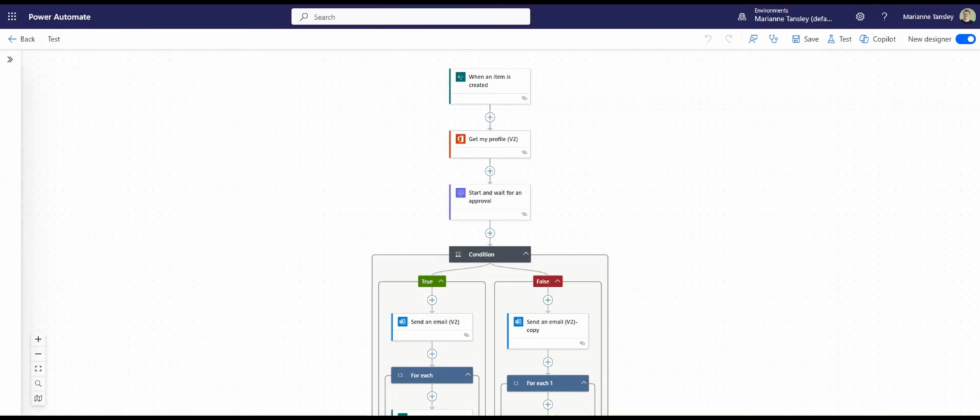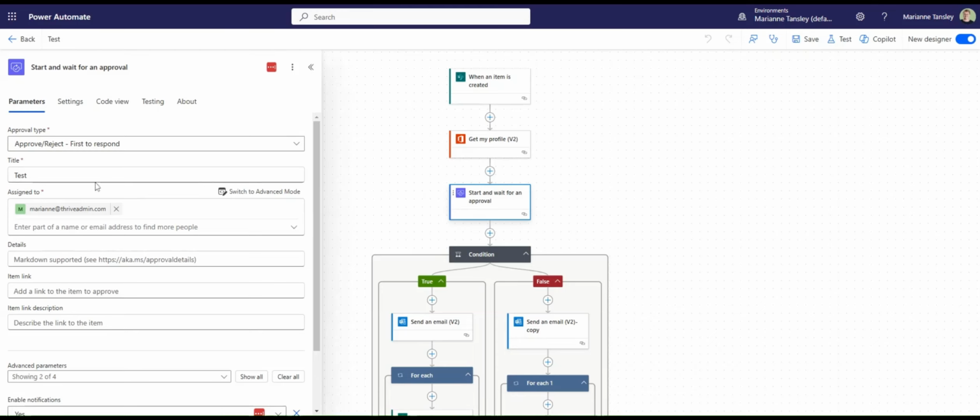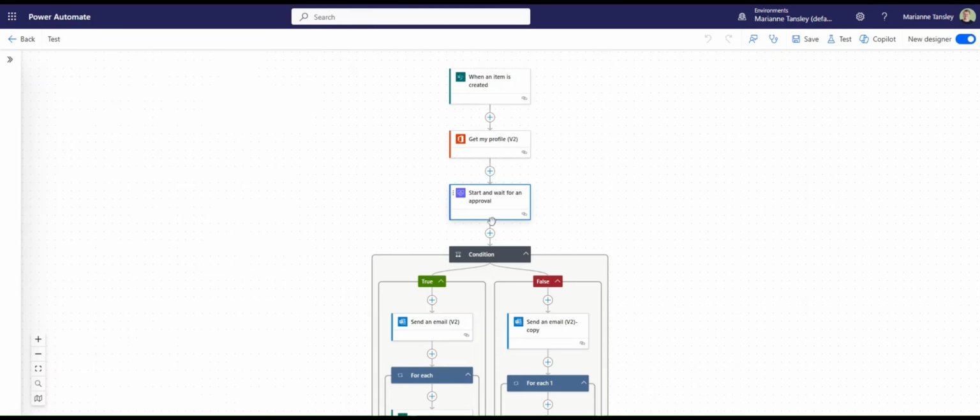The next definition we're going to talk about is an approval. And that's what this action is here. Now, an approval is a decision point in your flow. It's a decision-making step. It's where a request is sent to one or more people to review and make a decision. Now, for example, in this example on the screen, we've got an approval request here, and it's based on a leave request going in. So the approval goes to someone who then makes a decision to accept or reject that request.